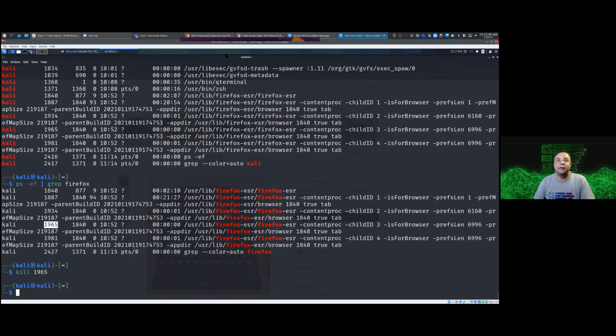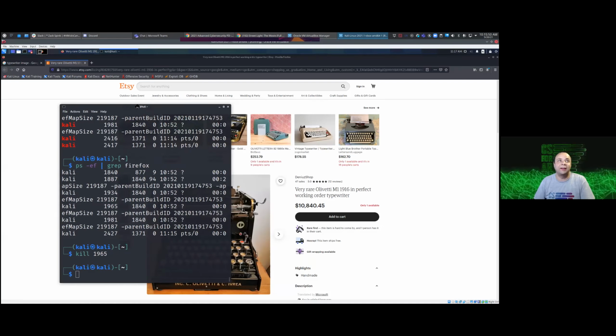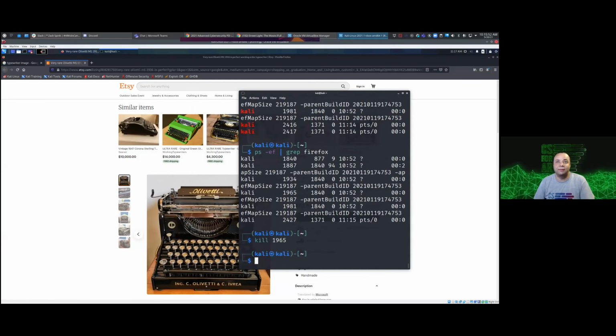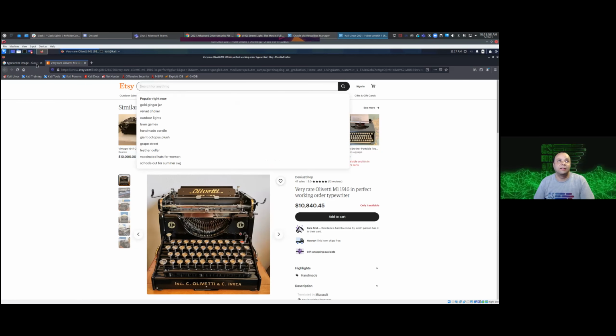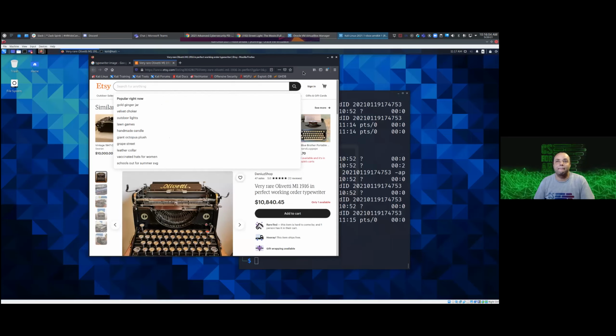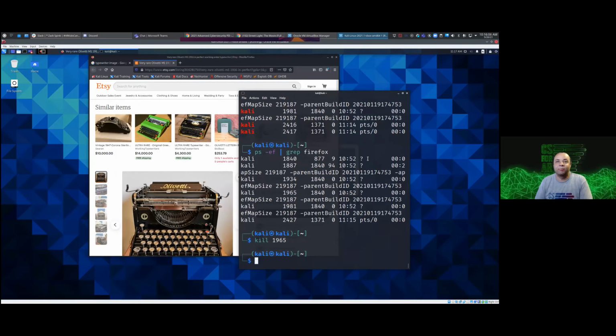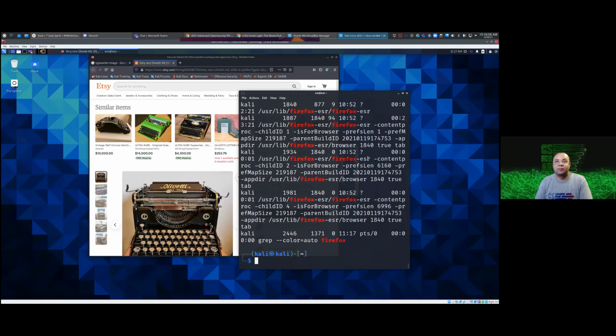Okay, let's look at Firefox and see how it handled that, if it handled it. Maybe it didn't. Seems like it didn't care for it. Oh, it might have come back so quickly because I see that there's a 1981 process now.